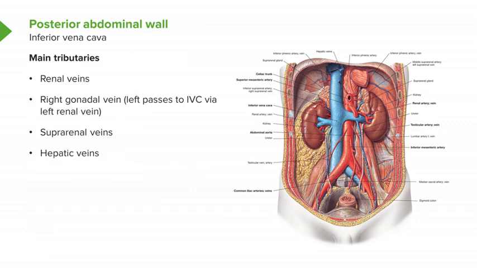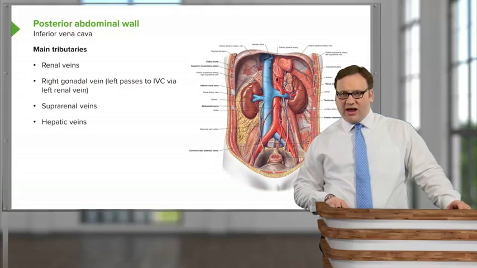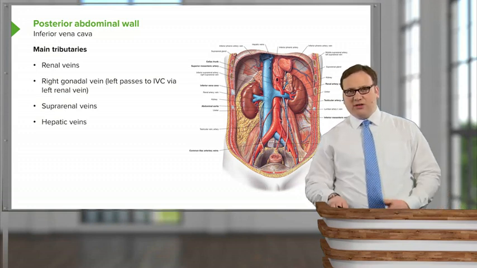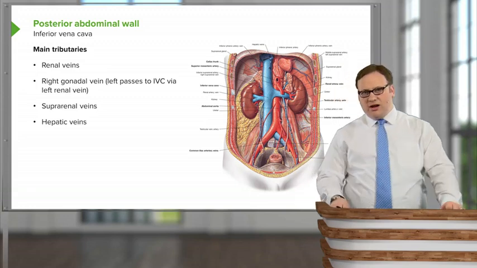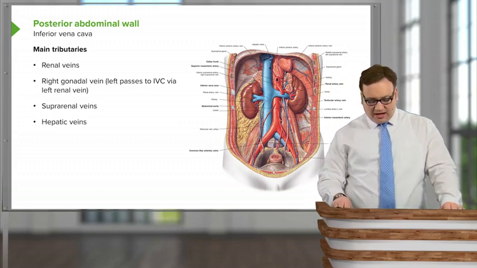The main blood vessels that do pass into the inferior vena cava are the renal veins coming from the left and the right kidneys. Importantly, we can see here that the kidney on the left has the left renal vein passing anterior to the aorta. The left renal vein receives the left gonadal vein, whereas the right gonadal vein actually passes directly into the inferior vena cava. So the inferior vena cava receives venous blood from the gonads, be it the testes or the ovaries, but the left one drains into the left renal vein, whilst the right one drains directly into the IVC.